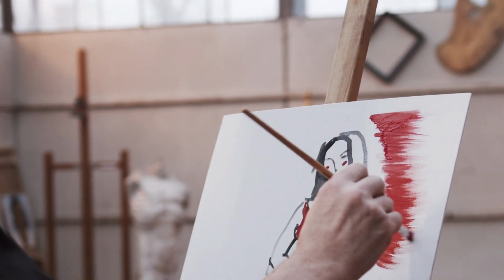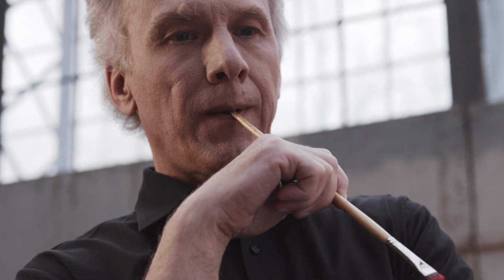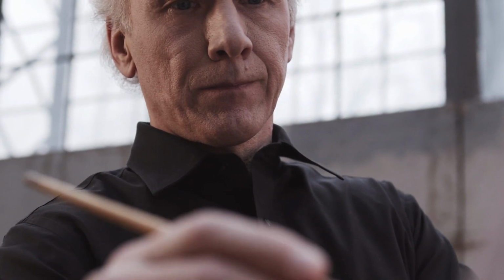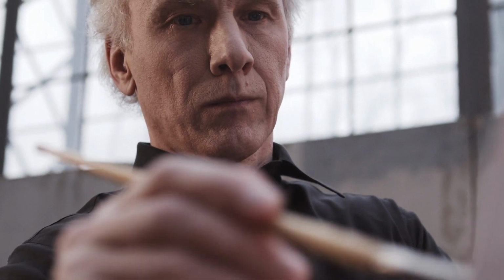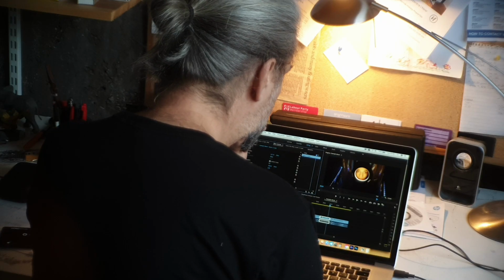Have you ever watched a painter painting and they're focusing intensely on the details of some leaves in a tree or something, and then they step back to get a sense of the painting as a whole? Well, it's good to do that with editing too. After you've worked on something for a long time, your mind gets tired. So to get some perspective, take a break.